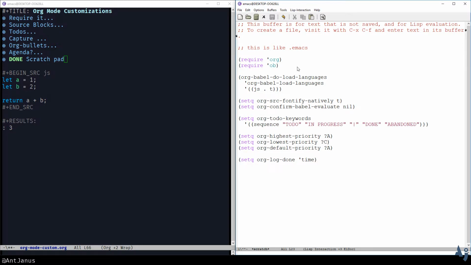Again, as you can see, org has a ton of amazing options built in. So we're not doing anything hacky. We're literally just enabling a lot of items that are disabled as to, I would say, not confuse the user. These are like power user settings, I would say. So like org log done time. Yeah, that's a very straightforward option. So now we have that.